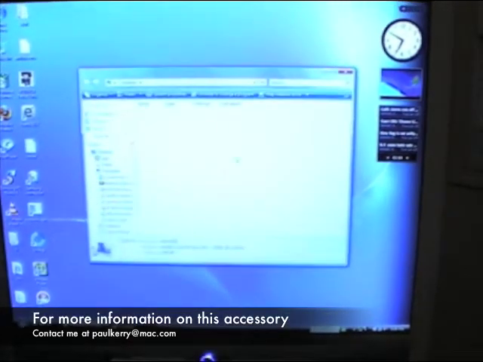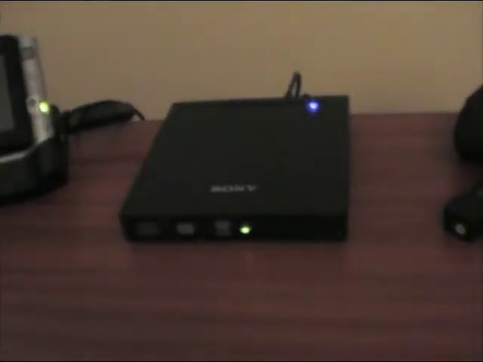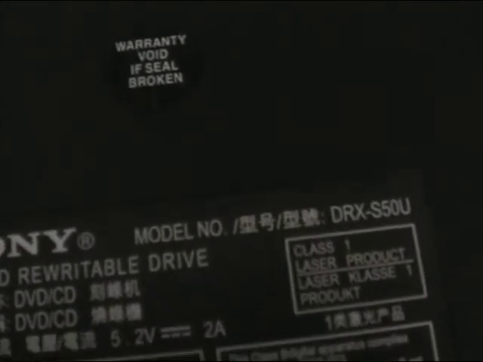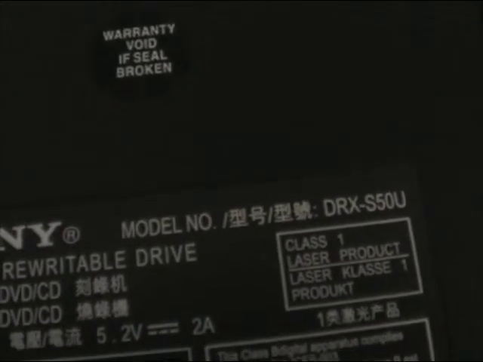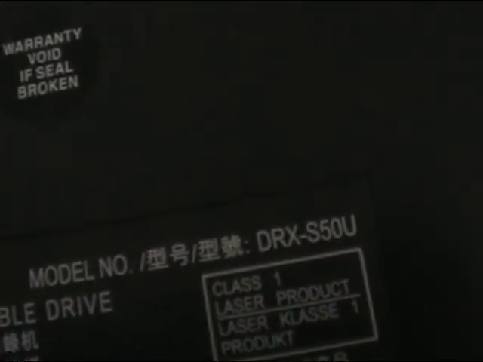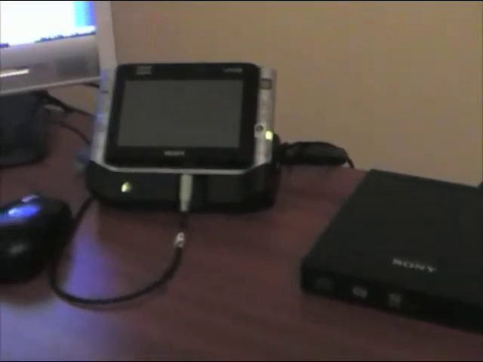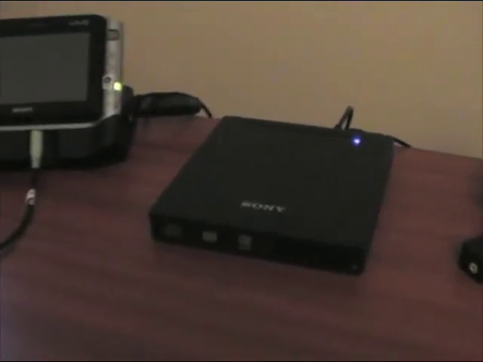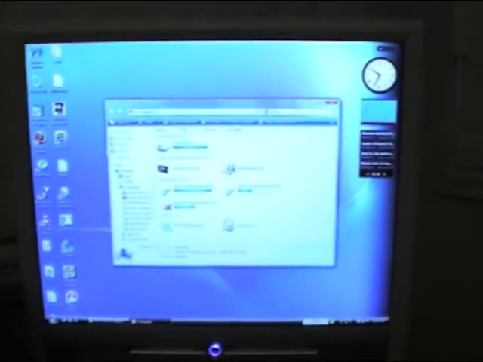Go back in. Okay, there's the disk there. So yeah, that's pretty much the external drive. Do all your installations on there and everything like that. Okay. So the drive is pretty much this, the Sony model number DRX55S50U. Right, that's for the UX. It's a DVD burner. Pretty much all your standard in there for any region, so you should be fine. And that's pretty much what you use on the UX, or you can use the network version. But yeah, that's how it works.